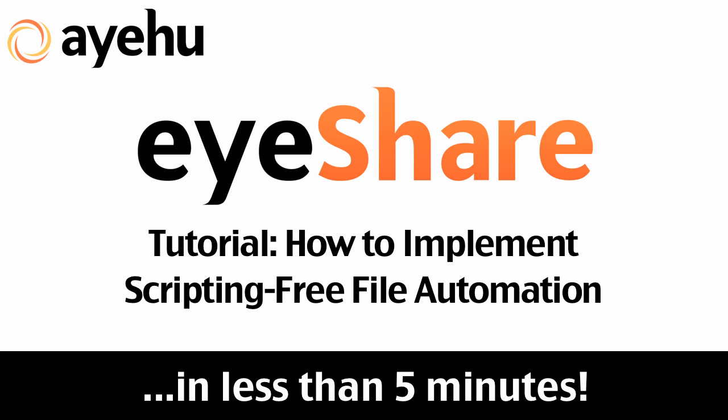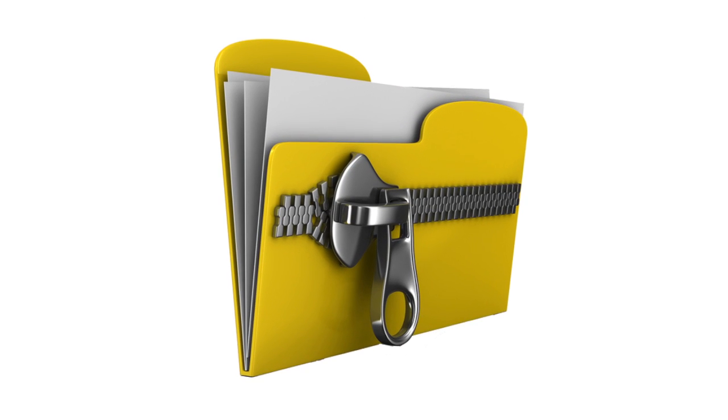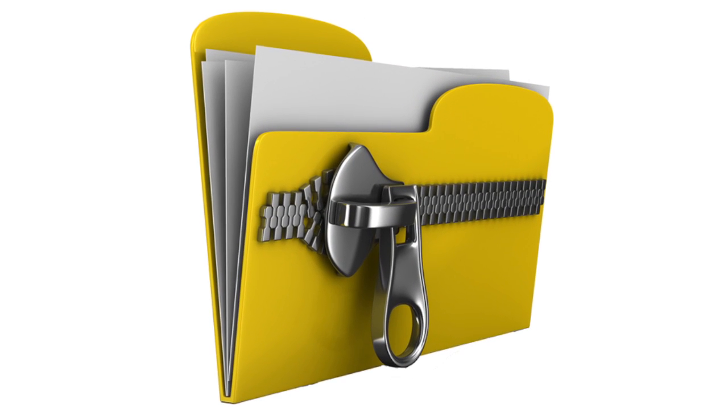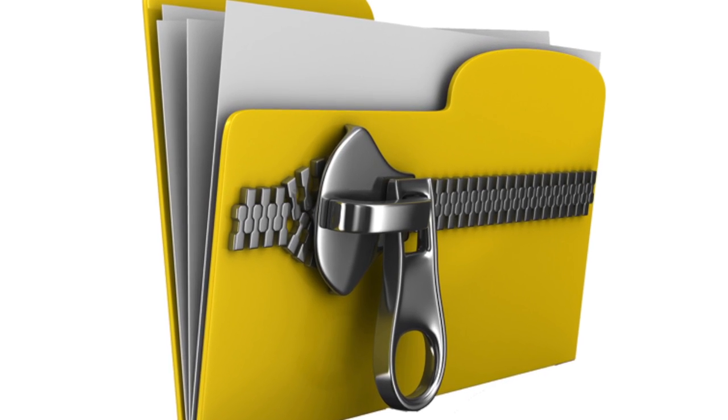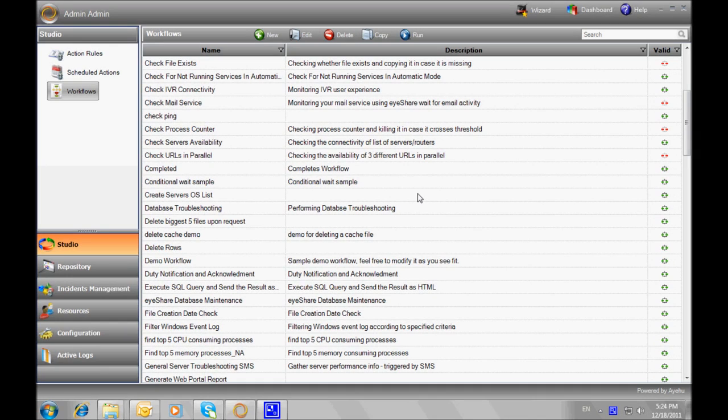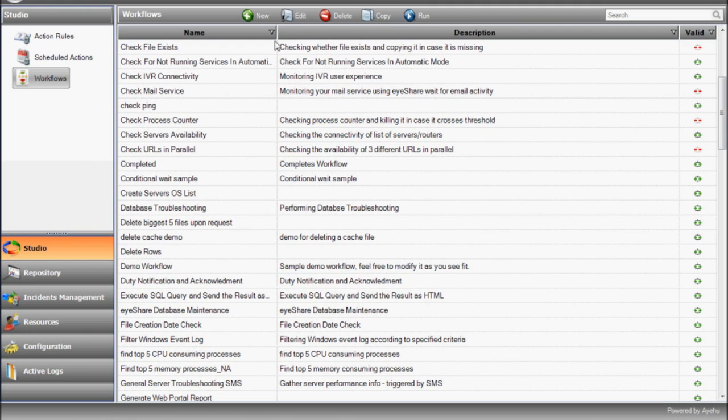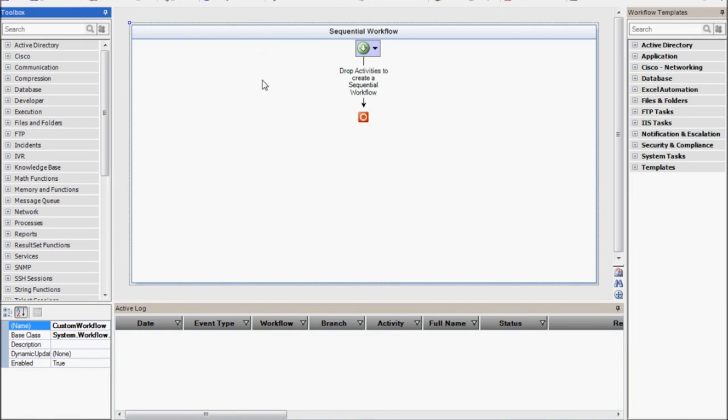One of our clients is an insurance firm that has a business process where it receives zip files via FTP from insurance agents. Zip files contain incident data, which needs to be extracted and moved to a different back-end system in a timely manner. We're going to create a workflow process that gets that zip file via FTP and checks if it contains valid data and data integrity. If the file is found corrupted, eyeShare will notify the admin about the failure and wait for further instructions.